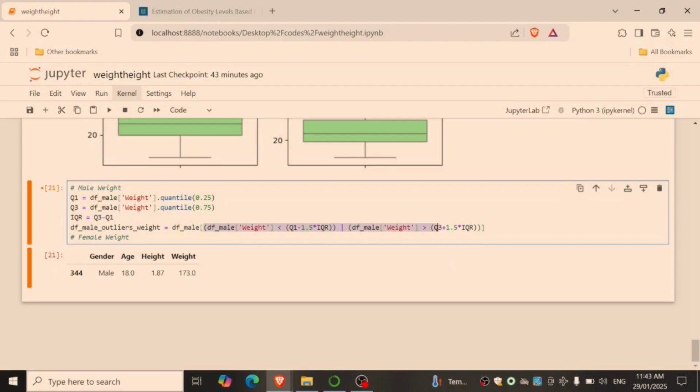So that's going to return a bunch of true and false values essentially, because it's going to return false for all the times where the condition is not met, and it's going to return true where the condition is met. And where it's met is where we have the outliers. So then we just put it back into this data frame here, and it'll run through.